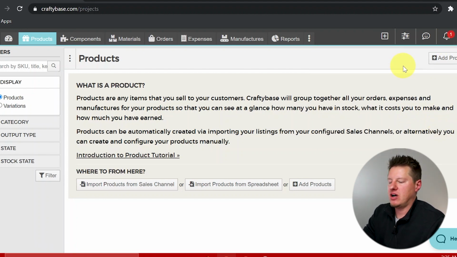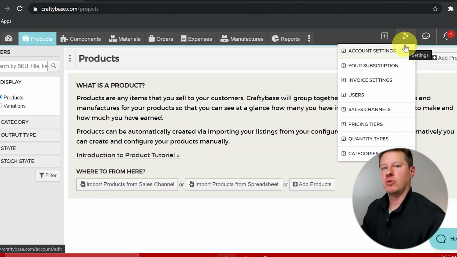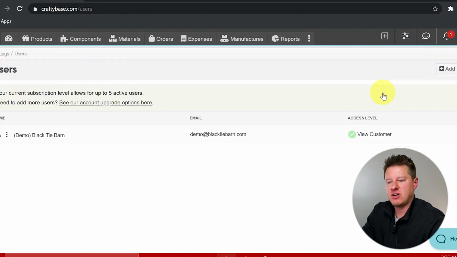The last thing we're going to talk about inside the dashboard is this section right here, and this is your settings menu. We are going to talk about these in more detail as well in other videos, but as you can see here, you can manage your overall account settings, your subscription, of course. You can customize your invoices, which yes, Craftybase can generate actual physical invoices for you as well. What users have access to your account, and we're going to click on this for a second because as I talked about earlier, if you need to add a user like a bookkeeper to your account, this was where you could add them so they have access to get in, either make adjustments or see the information, run reports, completely up to you.